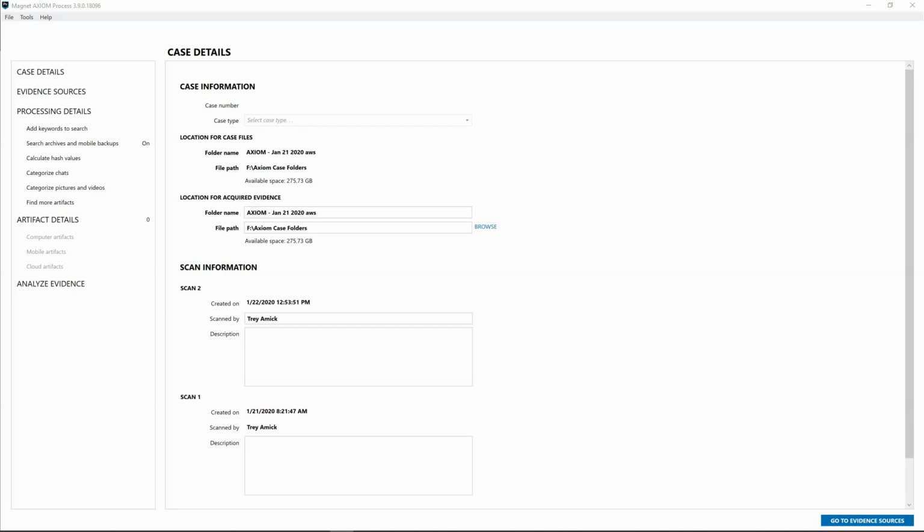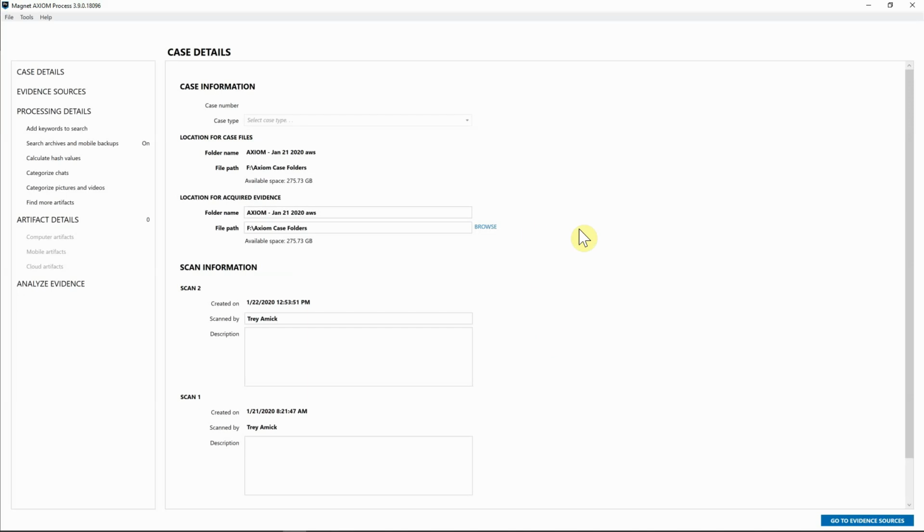Before we get started in AXIOM Cyber though, there are a few pieces of information that you'll need in order to utilize AXIOM with your AWS environment. I'd suggest working with your cloud ops team to get your accounts configured correctly, but the information you'll need can be found in the IAM console. You'll need your access key ID, secret access key, assigned MFA device, your role ARN, and your region.